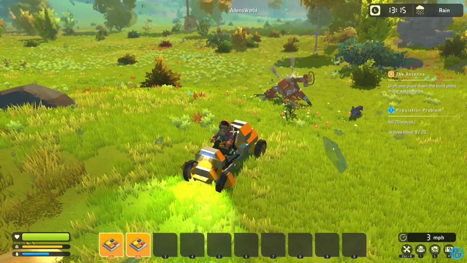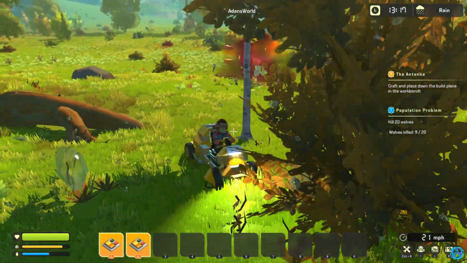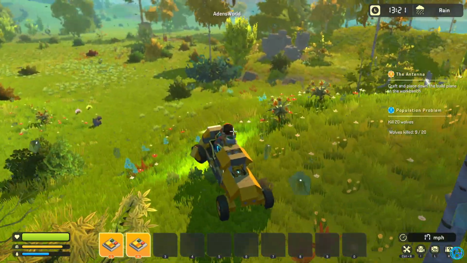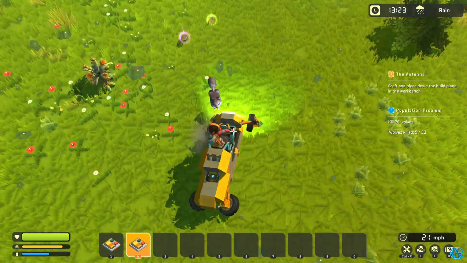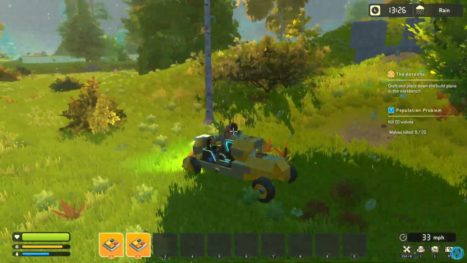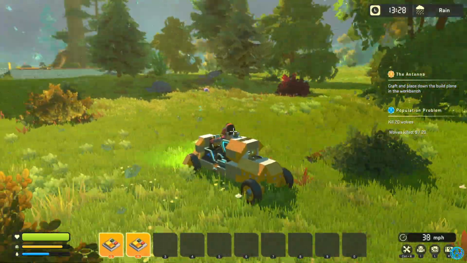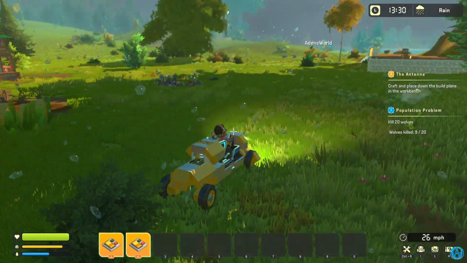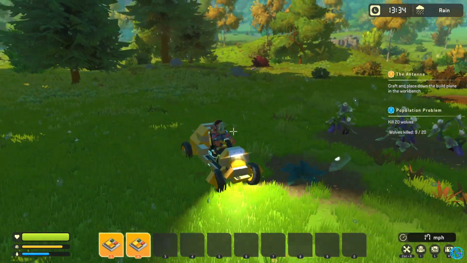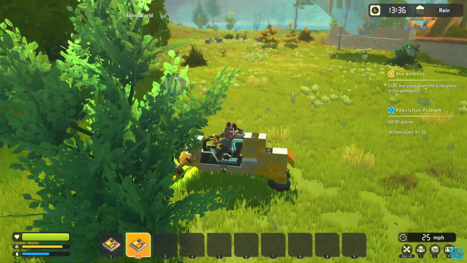We defeated a farm bot with a vehicle. Oh, that was cool. And I have to admit something. This vehicle is pretty farm bot proof. So if you ever encounter a farm bot, you'd be good for a ton of hits, because this thing is still in tip-top condition right here.